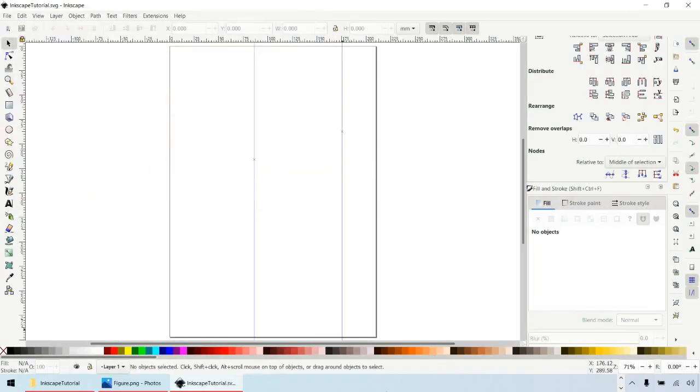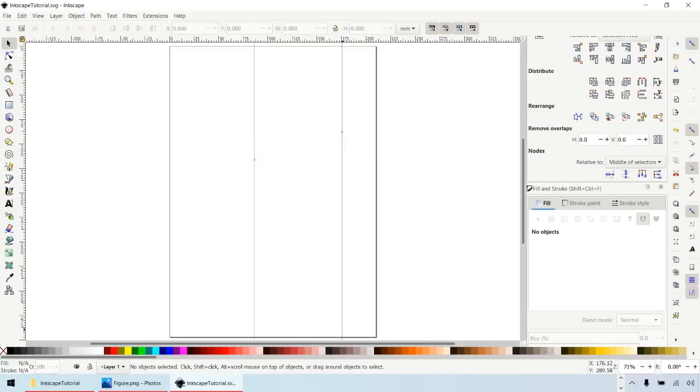Working in Inkscape assumes that you have done some form of data plotting already in your analysis tool, for example in MATLAB or in Python. So having plotted some time courses or some bar plots or some box plots. These plots would need to be saved as some vector graphics file, for example an EPS file or an SVG file, so that we can load it here in Inkscape, which is a vector graphics program.